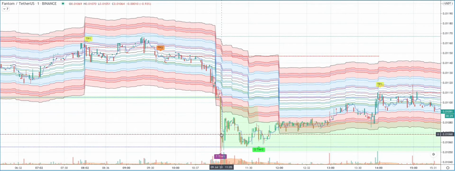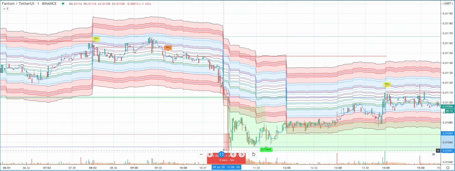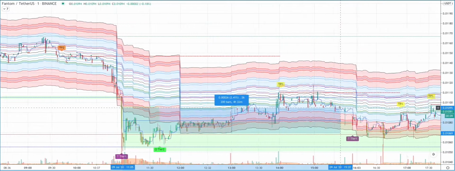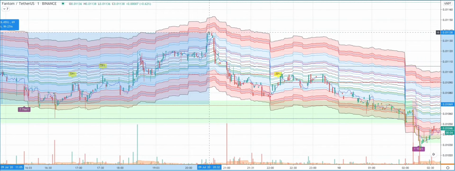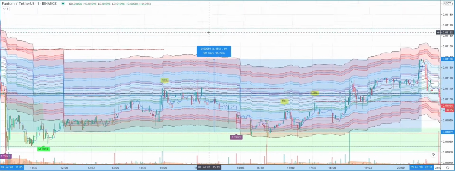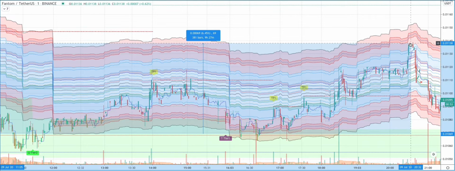So we had another signal come in on the 9th at 11:05 a.m. And this is Eastern time, by the way. And so we would have taken it on the next candle. We had a drawdown immediately after that of about 1.64%. So depending on your take profit settings, you may have pulled out of that sooner. Looks like we had about 6.45% gain in about 9 hours and 27 minutes. So this coin gave us a really quick gain there, in about 9 hours, but a nice sizable percentage.